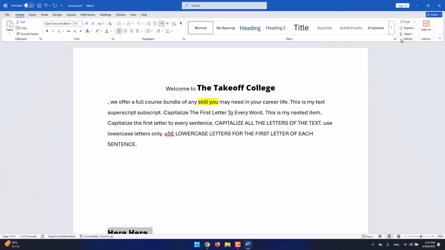Another important section in Microsoft Word is the editing section, which is about finding, replacing, making selections, and same stuff. So in Microsoft Word, a lot of times we have long documents with pages and pages and pages of content. So whenever we want to make a small change, it will be very difficult. And that's where we use the editing section.